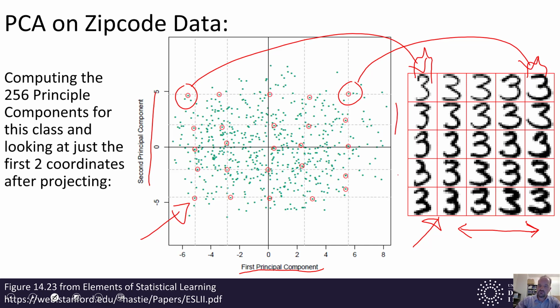If you look in the vertical direction, the variance has to do with the thickness of the ink or the pencil or whatever is being written with, so the thickness of the letter. So the second principal component is capturing the thickness. This tells us that in these handwritten 3s, the main variation occurs because the width of the 3 varies, and then the thickness of the lines in the 3 varies. And we can look at further PCs and see what other types of variation there are among the number 3 when people write 3s.